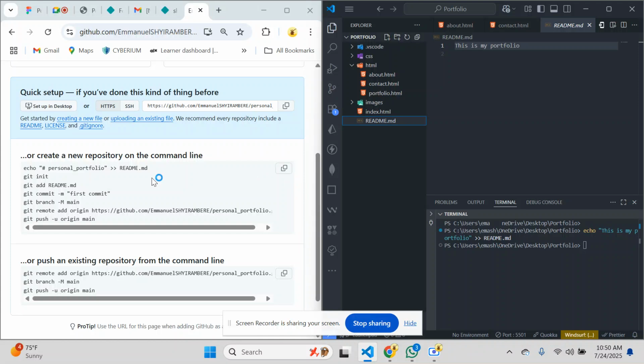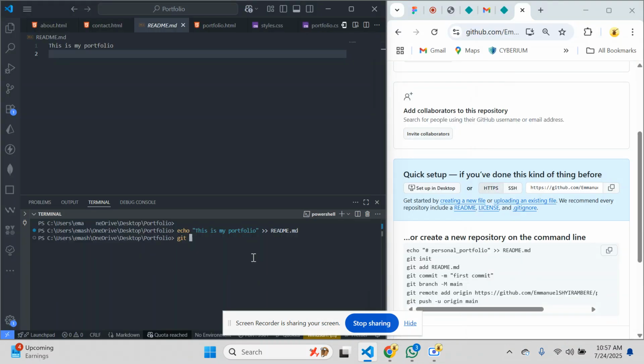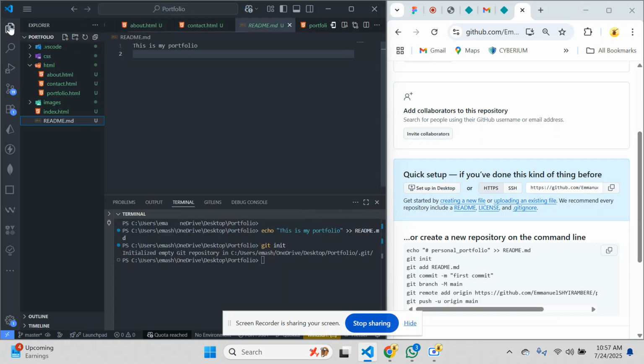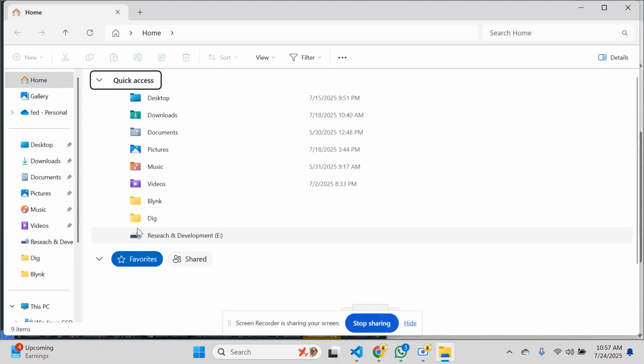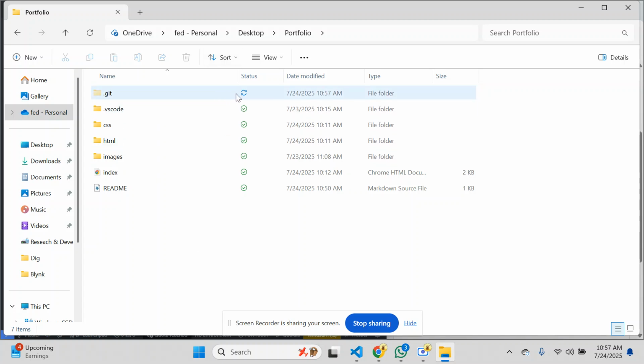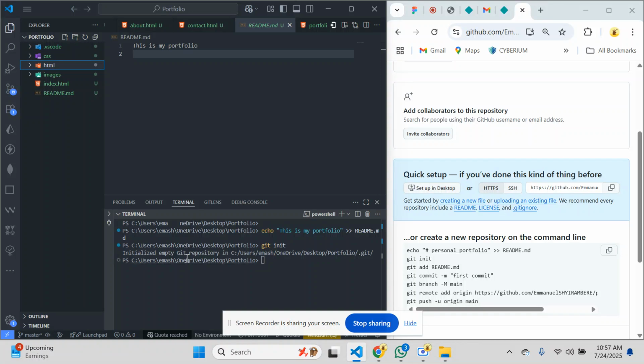Then we are going to initialize our Git repository using git init. This works for people who have Git installed. So to do that, you have to use git init. You can see after running this command, there will be a new .git folder. Here you can see, on this folder on desktop, portfolio, in your folder you can see the .git folder where you are going to deploy. And you see the message: initialized an empty Git repository in this location.